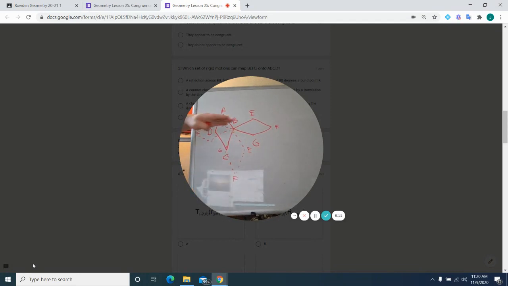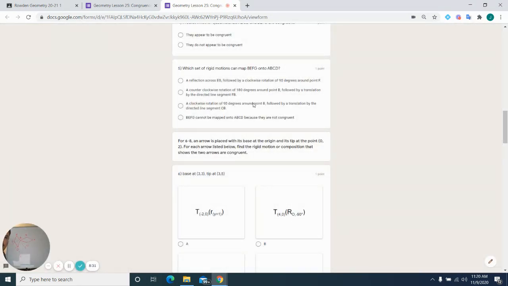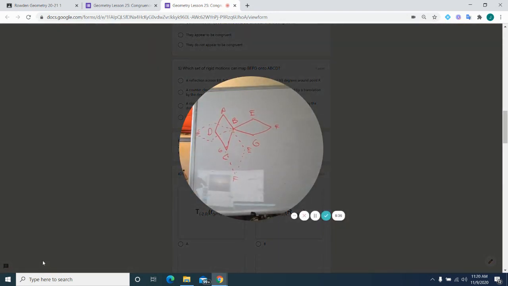Do you see that? I know we've got a lot going on now. So this rotates down there. B is still the upper point. E is now that little corner. F rotates down to there. And then this corner G rotates to there. Okay, and then the next thing they want us to do is a translation by the directed segment CB. CB is right here. And so they want us to then, hold on, let me make sure I'm reading this correct.